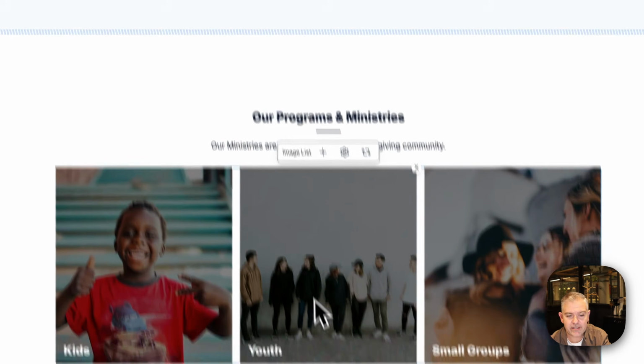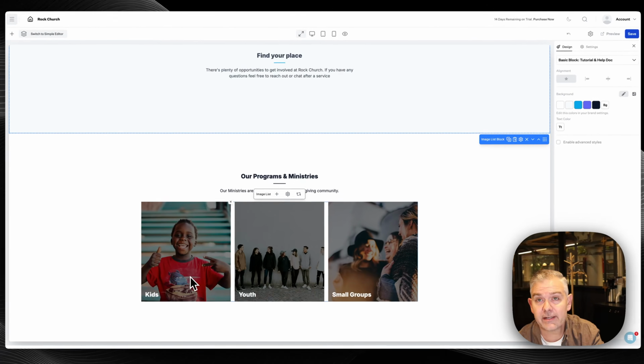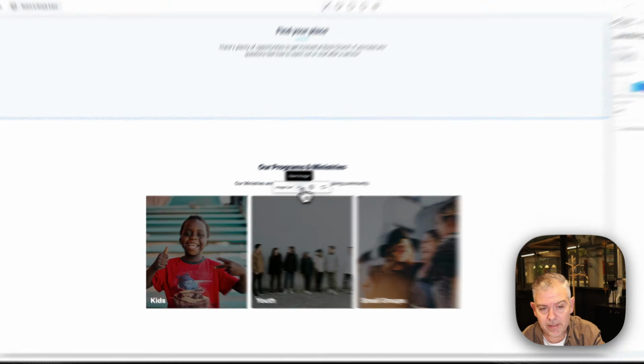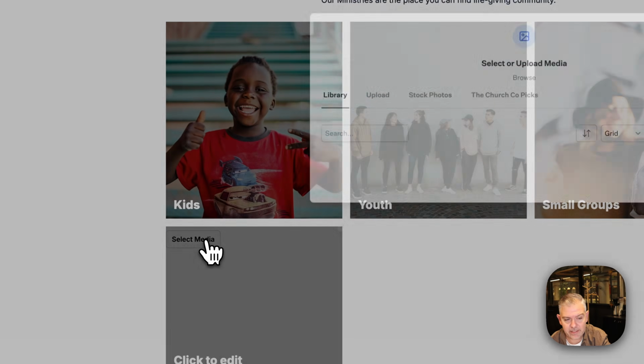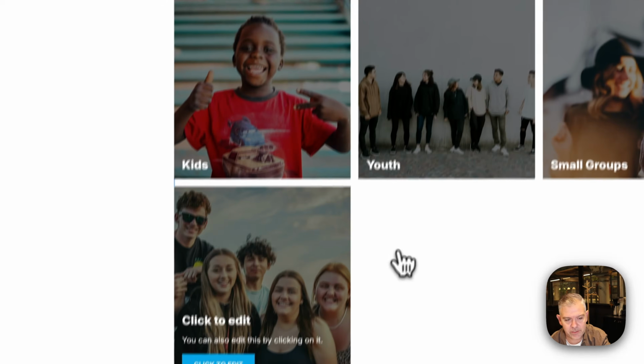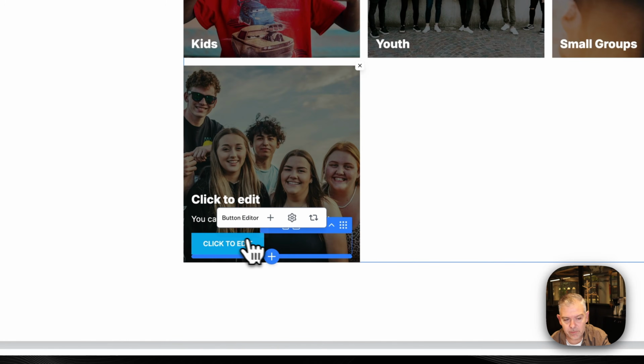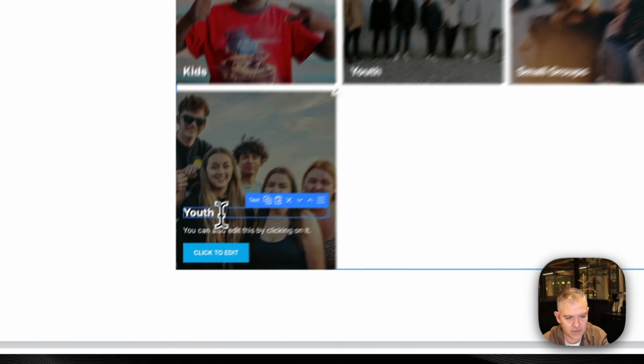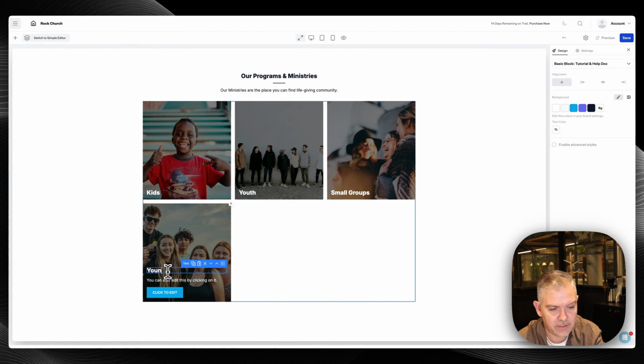So we can see we've got a template here that already has been pre-set up for the different ministries. You can add more by clicking this plus button. You can see I can select an image. We'll choose one of the ones just for time's sake. And this is all editable the same way that the other things are. So you can say youth group, or we've already got that, so young adults. And then of course you can remove these things.